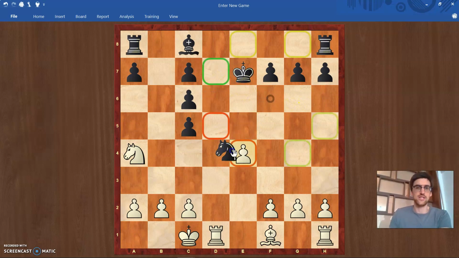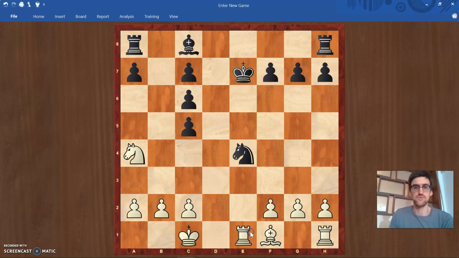Just note that tactically speaking, they should not play knight takes e4. Again, pause your video if you want to try to figure out why, but I'll just show you because it's not really a tactics video. Rook to e1 would pin the knight. The knight can't move because it's pinned to the king, and if black defends it, white can just put pressure on the pinned piece via f3. So that's no good. But black would have to defend this pawn with something not ideal, like knight to d7.